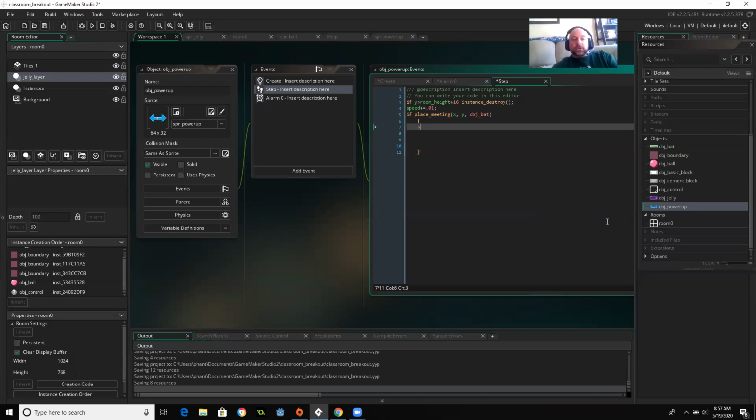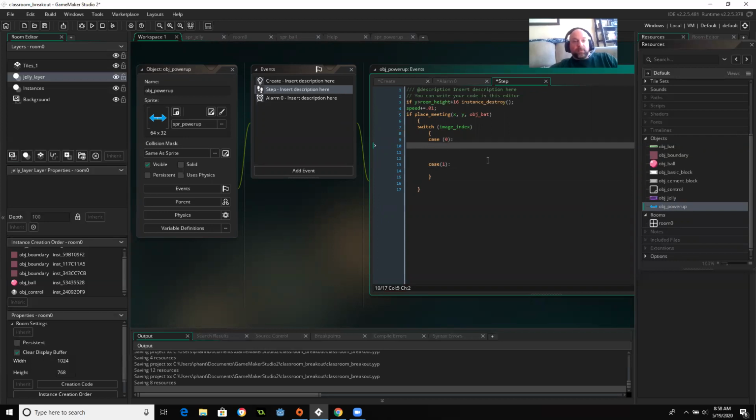What the switch is going to do is check the status of whatever's in these parentheses. In this case, I want to know which frame it's on, or what the image index is. And then it's going to do things based on if it's on frame 0 or if it's on frame 1. Actually, if I remember correctly, I need to have a begin of block, end of block brackets, just like an if statement. But there are some differences.